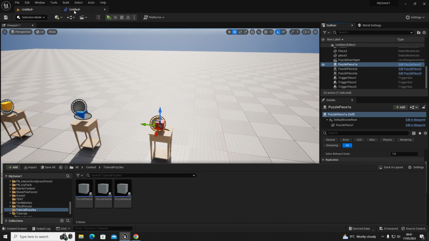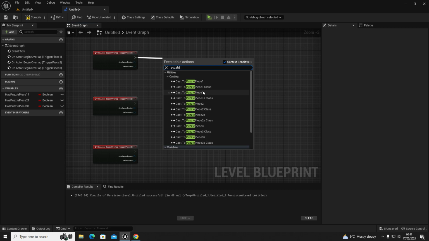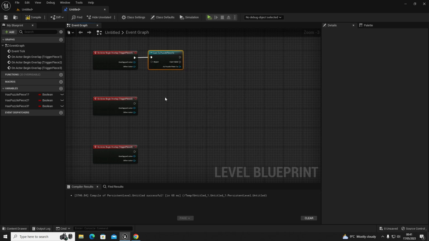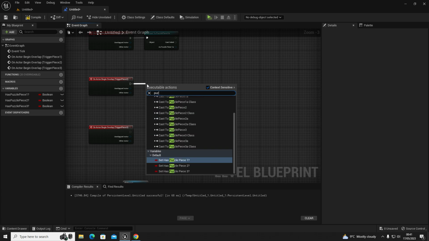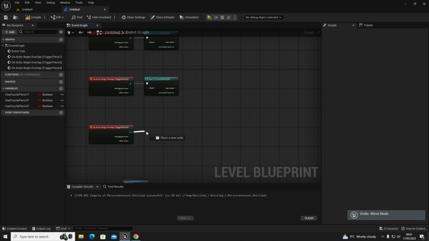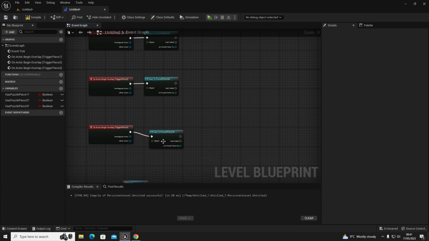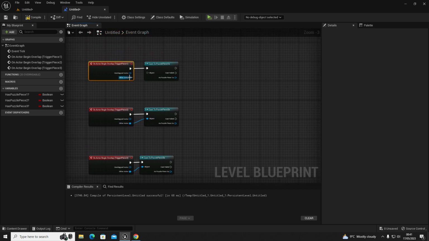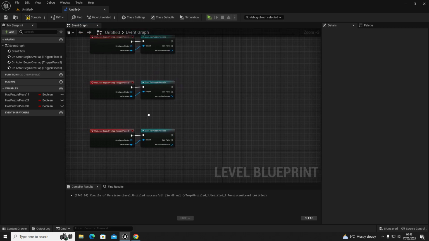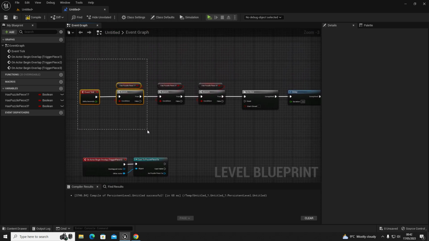There we go. So now I should be able to call them in here. There's 1A, which is what we wanted, and then puzzle piece 2A, and the last one, puzzle piece 3A, and then other actor goes into object, other actor into object, other actor into object. So you should have three pieces of code that look like this, and then your top piece of code that looks like this.